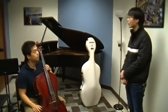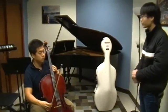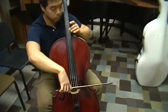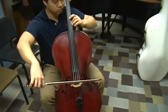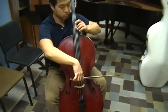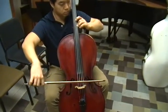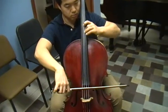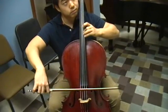Now, Harry, I would like for you to pick up the bow. We're going to try vibrato on a harmonic, E on the A string. Make sure the motion is coming from the arm, once again. Great. Now I want you to slowly add in some weight into your left hand finger, second finger, until it becomes a real note. Good. That is a bit of vibrato.